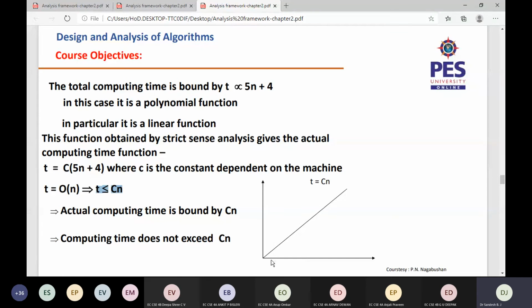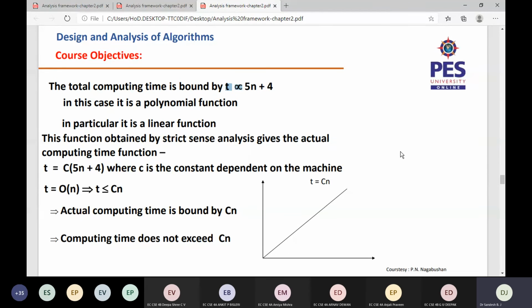For example, you take m is equal to 12, n is equal to 2, then you check for 4, then you check... your time also increases linearly. So this is a linear equation. That is the graph which is shown here.